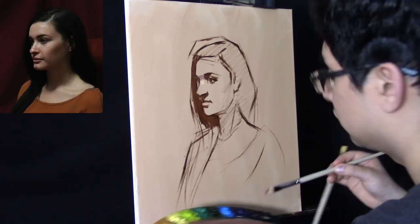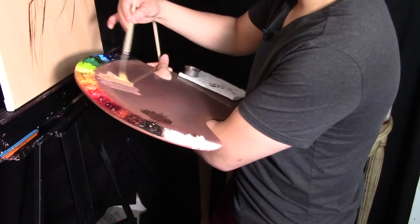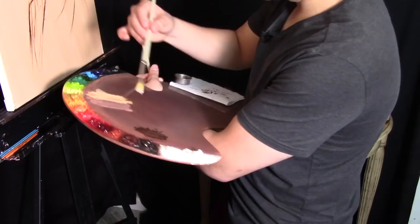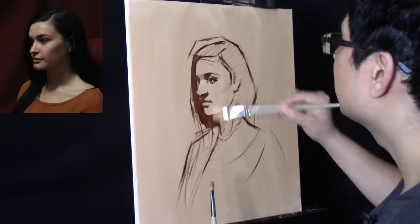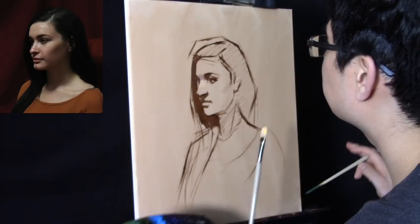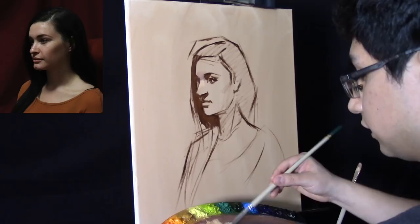We're just moving one step down in value. With the large plane stage, we're really going to be looking at values — and remember, value just means the relative lightness or darkness of a given plane. The important thing is to analyze the forms, study the forms, and make sure you're conveying a sense of a three-dimensional image with just a few simple colors. No need to complicate it too much. Life is already complicated enough, and portrait painting is definitely already complicated enough.